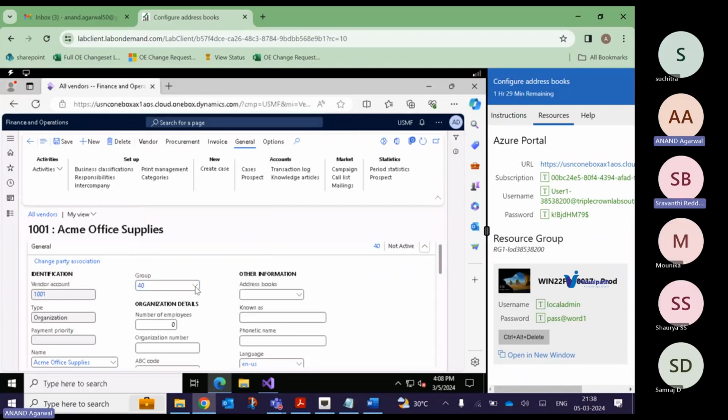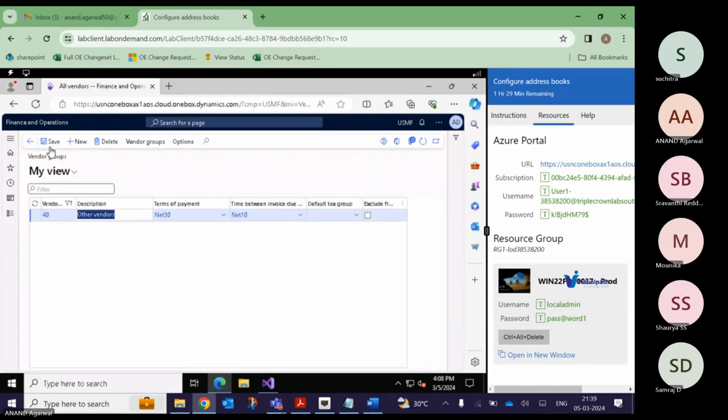Now if I right click on this, I can click on view detail. View detail means it will go to the master form. Master form means these values are dynamic. I can add any number of groups. It's not bounded.